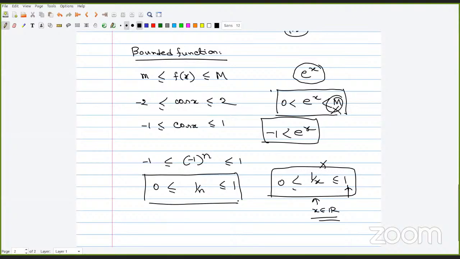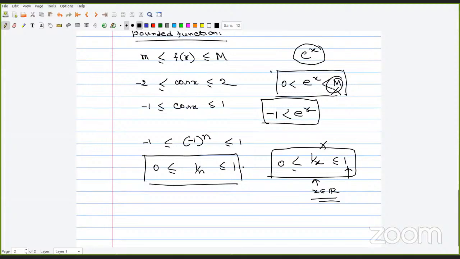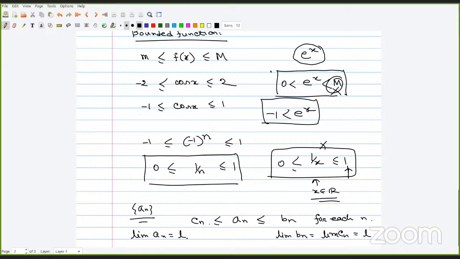Yes, sir. Okay. So now the sandwich principle, what does it say? Suppose I have a sequence. Let me explain it by sequence first. I have a sequence an, and I can take two other sequences bn and cn, where for each n, an is bounded between cn and bn. If I know the limit of bn and the limit of cn, and if those two are equal, suppose this is equal to L, then I can conclude that the limit of an is also L. Is it okay? Yes, sir. This definition is okay.